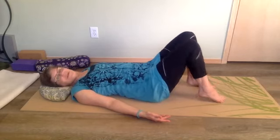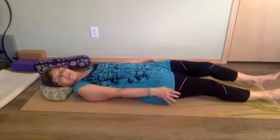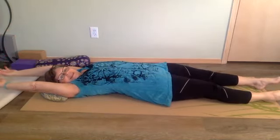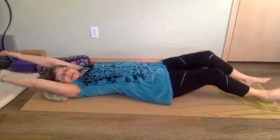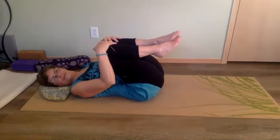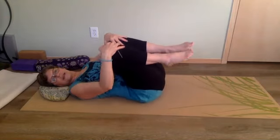All right, so you might want to stretch your legs out now. And then inhale, stretch your arms up over your head. Oh, lovely deep breath again. Give those lungs lots of space. And as you exhale, bend and clasp your knees in towards each other. Take a little rock from side to side.